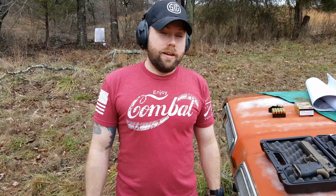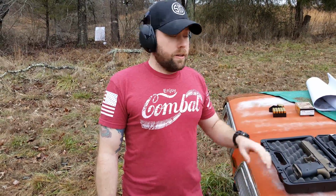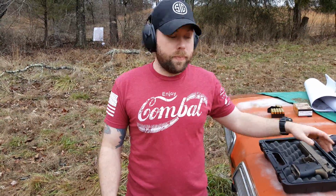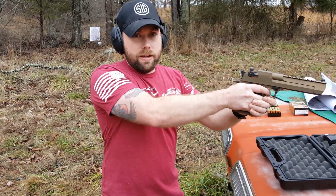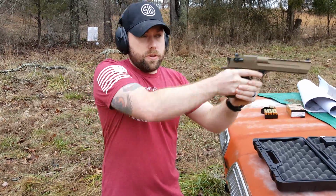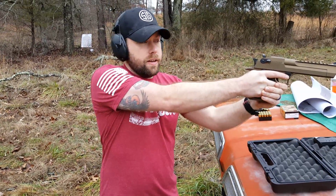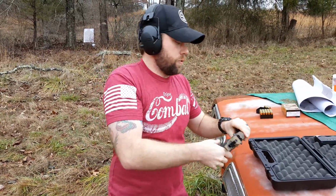Because if you don't shoot it the right way and hold it the right way, it is going to punish you. And in fact, they want you to know exactly how to hold the gun. So they actually have a nice little pictorial that comes with the gun that shows you exactly how to hold it. Usually most people are going to use a Weaver style stance, so both arms are going to be bent slightly, and that's just not going to work for the 50 AE. It's going to punish you for that and not cycle properly. You pretty much have to stiff arm your dominant hand to get the proper recoil out of the gun, so that it's going to successfully load the next round.